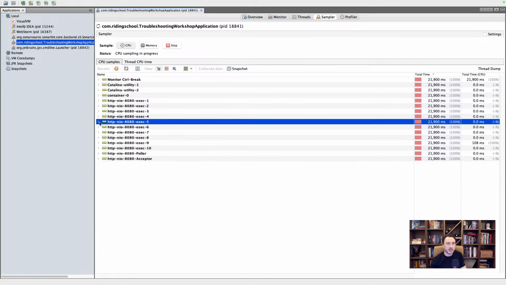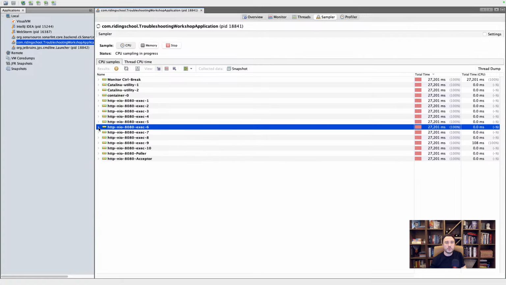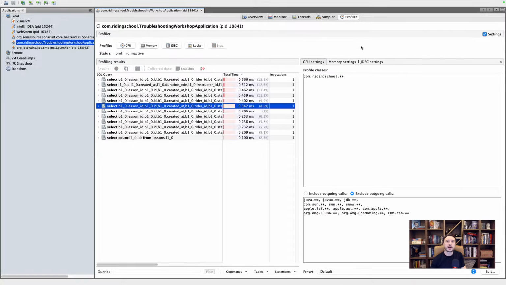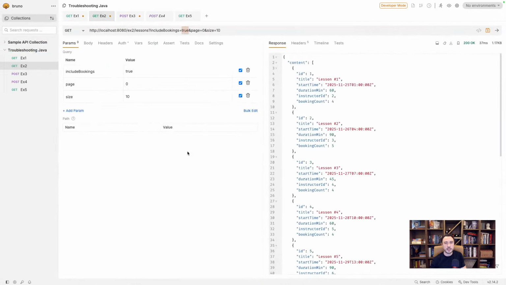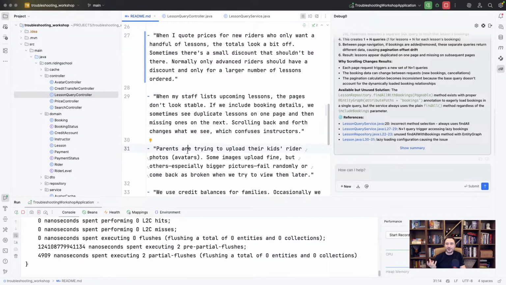So it takes a lot of time. I'm identifying the thread, figuring out what is potentially the problem, which takes long, then I stop the sampling, go to profiling, configure and prepare my profiling, repeat the profiling session, and then I identify the n+1 query problem. So a lot of work. Imagine even if Debug 0 didn't give me the right answer from the beginning, but just gave me an idea, it would still be good, but it literally gave me the solution. So excellent. I love it.